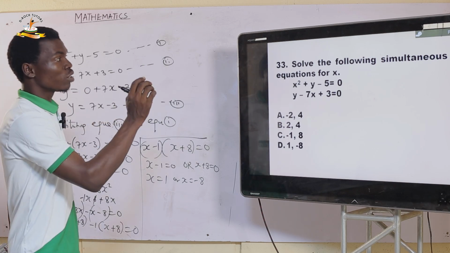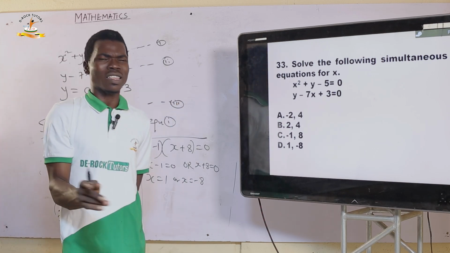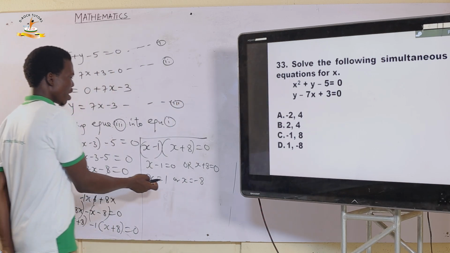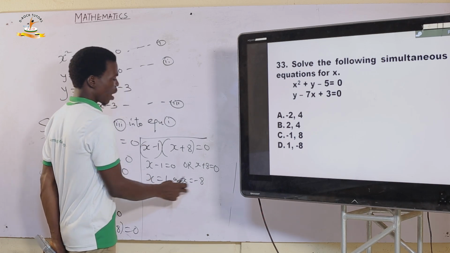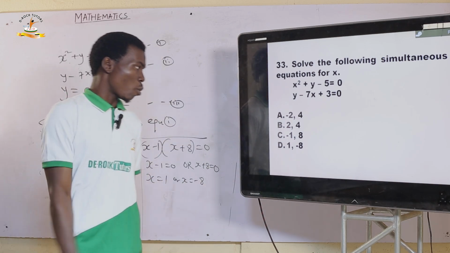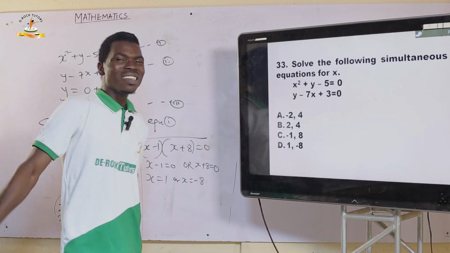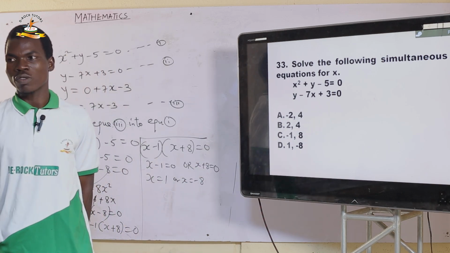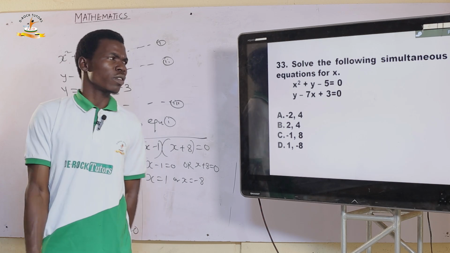So we need to find the value of what? Okay, the question says just find the value of x. So it's made it easier for us. We just go for x, which is 1, and x, which is minus 8. So it can be minus 1 or minus 8. So this is the correct option for that question. And we go to the next question.